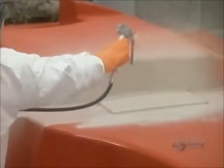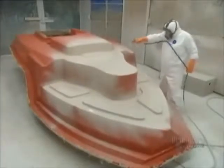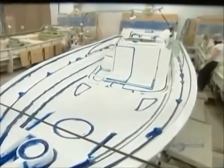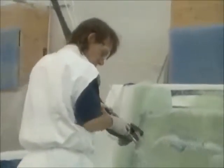The mold must be perfect in order to cast a boat that's free of faults and defects, so they painstakingly work on the mold's finish in particular, coating it in a special high-resistance paint that will withstand about 8 years of castings. Once they've finished the mold, they can begin casting the fiberglass boat.